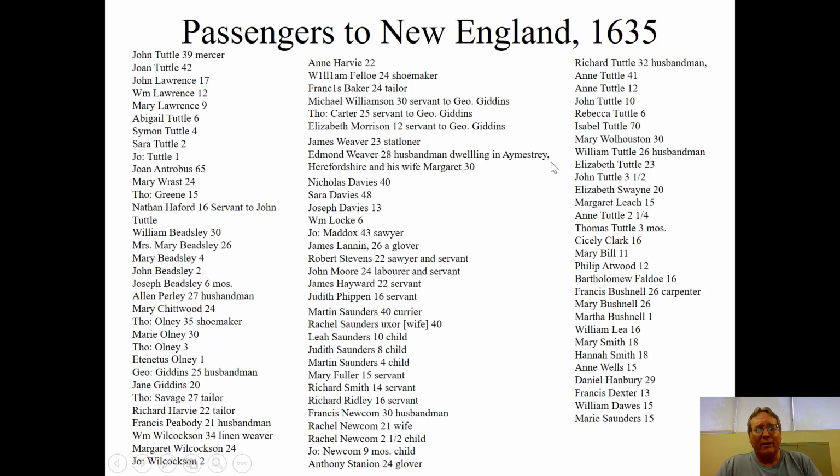Right? Now, Tuttle is a rather kind of common English name, especially in the 17th and 18th centuries. But we can guess, based on how these manifests are done and what's happening during the period, that John Tuttle and Richard Tuttle are probably cousins. So this isn't just something that part of the family is deciding to do. It's not just one brother has decided, hey, I'm going to stay here in England, and another brother says, no, I'm going over to New England. They're saying, no, let's all go together, right? So this is a massive exodus, if you will, from England, and it's organized.